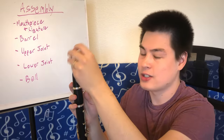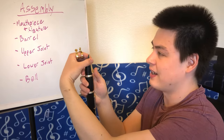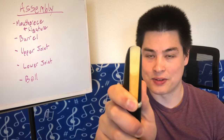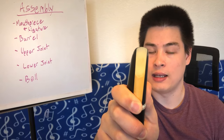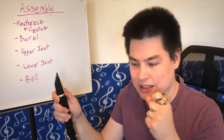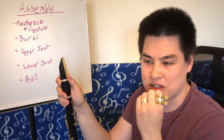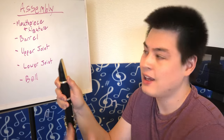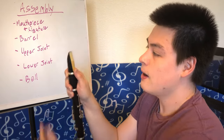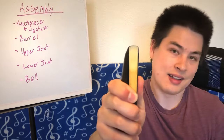So what I recommend is actually taking the ligature off of your mouthpiece. Then you put the flat side of the reed on the flat side of the mouthpiece. You can see that the shape of the reed and the shape of the mouthpiece kind of line up. And you more or less want those to be in alignment. One quick little advanced trick is if your reed feels really hard and like it's too hard to play, you can actually move it down a tiny, tiny bit. If it feels really soft and like it's just sort of squawky and almost kazoo-like, then you can move it up a tiny bit, and that'll make it feel a little bit more resistant. But for the most part, you want it basically in alignment with the mouthpiece, like so.